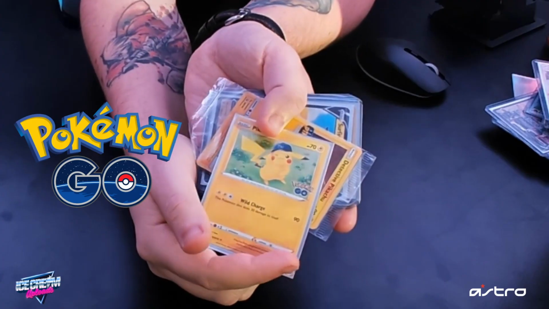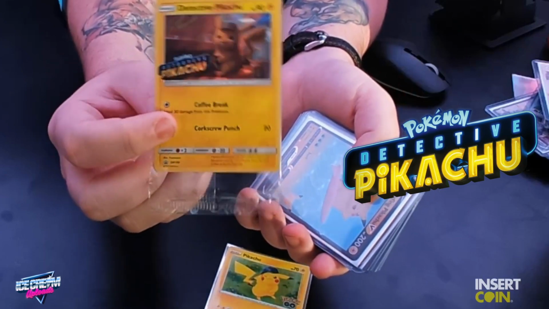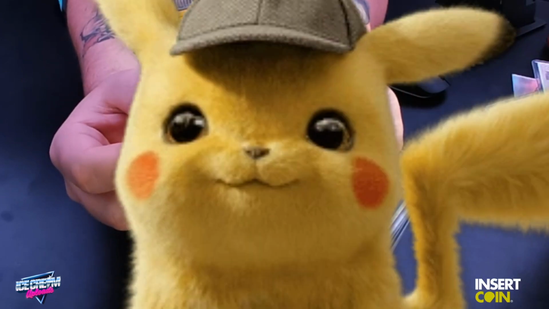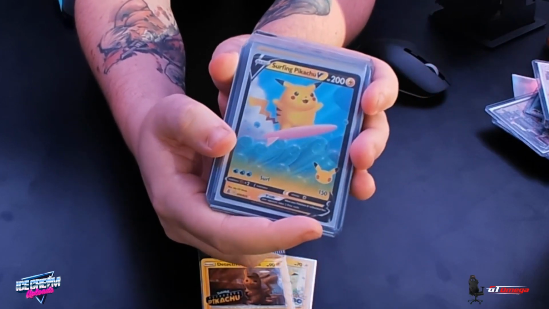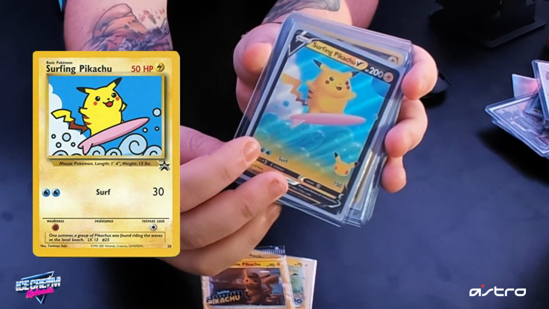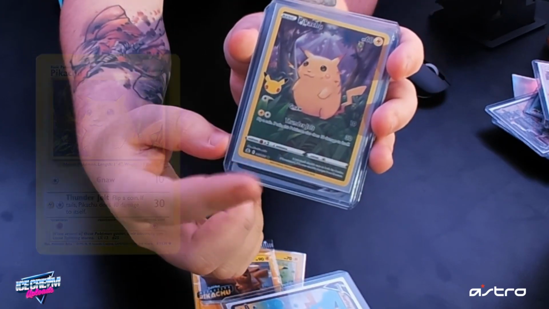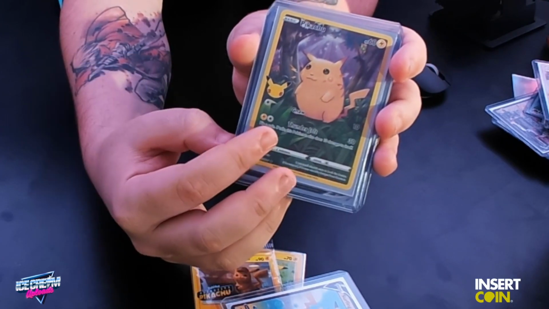So everyone in the grands knows of the big yellow rat, so I'm going to go through a couple of big yellow rat cards and explain them to you. Pikachu from the Pokemon Go set, very nice. Pikachu from the Detective Pikachu DVD, hideous looking thing, weird film, it was alright. These next couple are from the 25th anniversary. They are reprints of very old original sets of Pikachu. You've got Surfing Pikachu, and the Big Fat Pikachu.